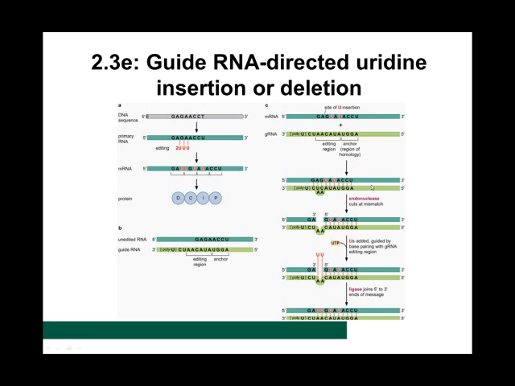Okay? And here's how it does it. Look at this one. You have an original messenger RNA right here, and you have the guide RNA with the editing region right here. The editing region hybridizes with the target messenger RNA. And look at this. You have GC that pairs up, AU, right? But the guide RNA has two A's right here that don't have anything homologous that will bind to it in the substrate RNA.